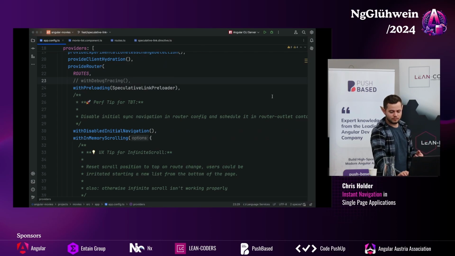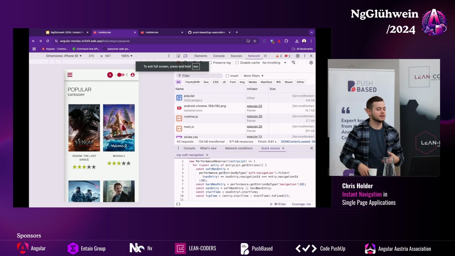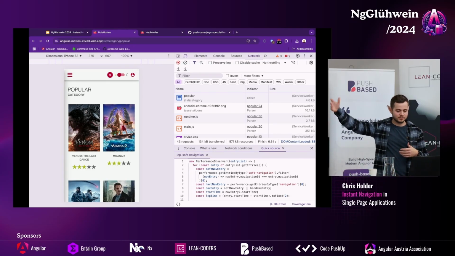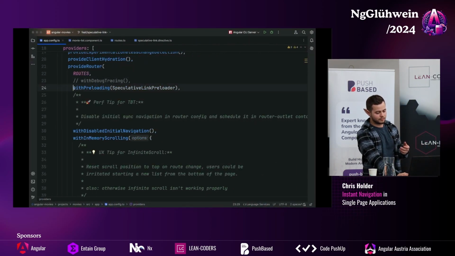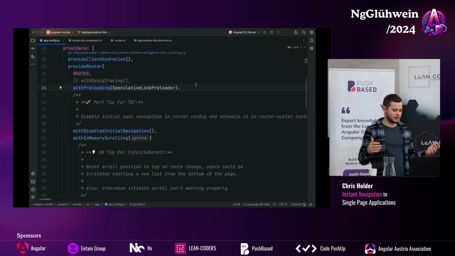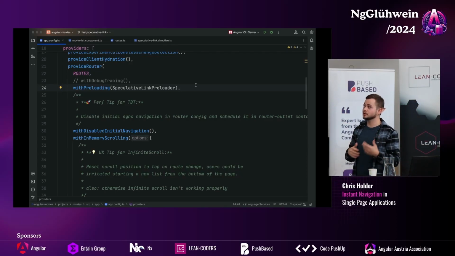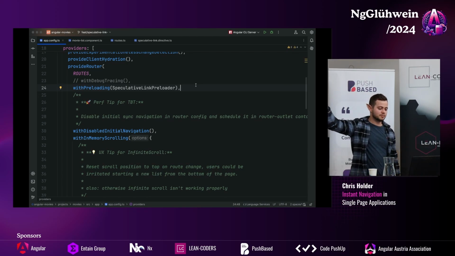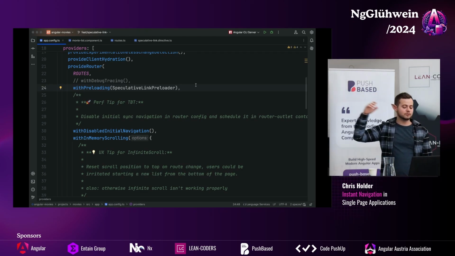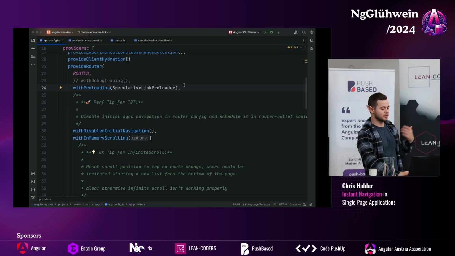We have this beautiful Angular application. Let me go ahead and just show you what that is. It's essentially a movies application where we're displaying all the different items, and we have multiple different routes. This is just going to be the demo application that I use, but of course, the implementation doesn't require these specific things. First of all, we need to configure the router to actually preload the important information there, the specific routes. Here we can use the speculative link route preloader strategy. So you essentially pass it to the router so that every time a link appears on the screen, it will go ahead and actually load the important routes for it.